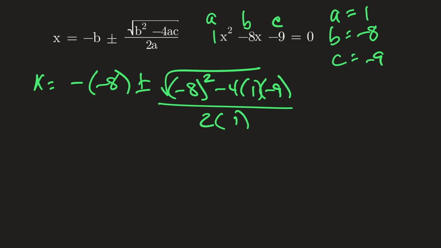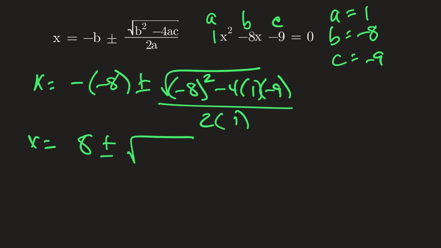Now notice right here, built-in minus sign, we plugged in a negative 8. What's going to happen to minus a negative here? It becomes a positive. So right here, that 8 is going to become positive 8. Plus or minus. The formula has a built-in minus sign here, and the b value is negative 8, so those two negatives are going to make themselves into a positive. Okay? Just watch out for that. And again, one little sign mistake in these can throw things off.